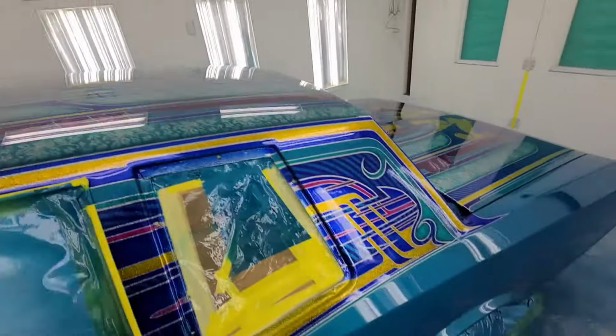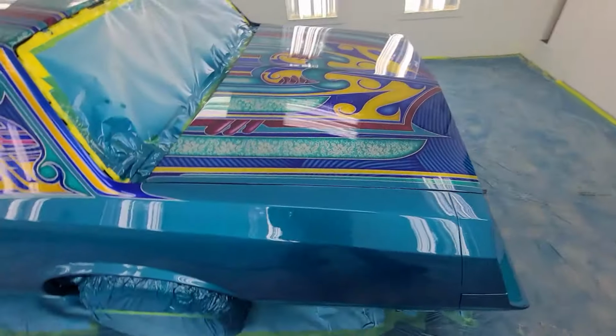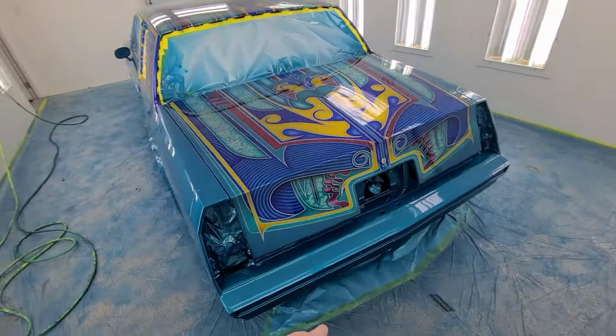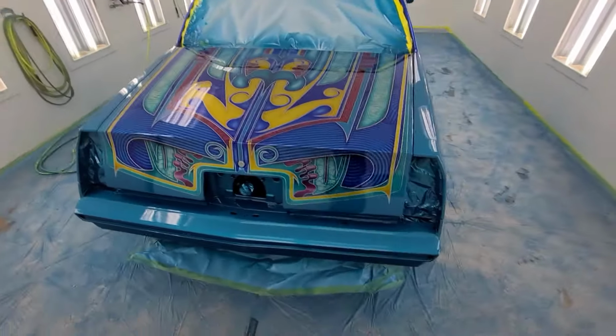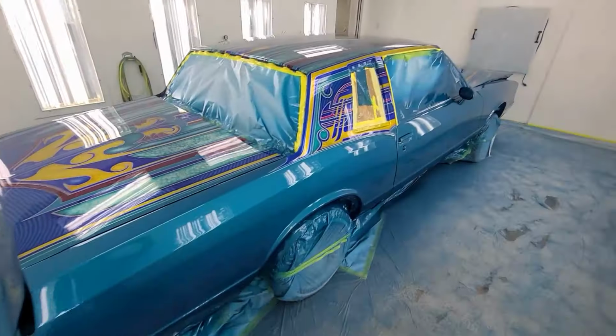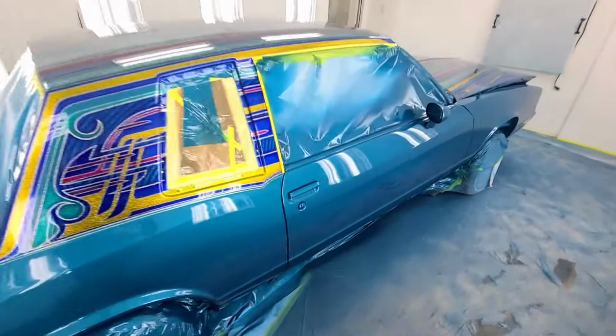So that looks great. It's gonna take a bit of work to get it right. So it'll take a bunch of wet sanding, a bunch of polish. There's a ton of trash in the clear coat and stuff. But off to a good start.